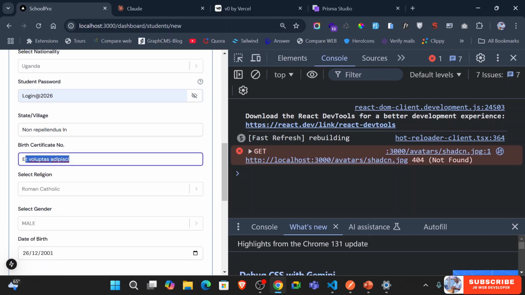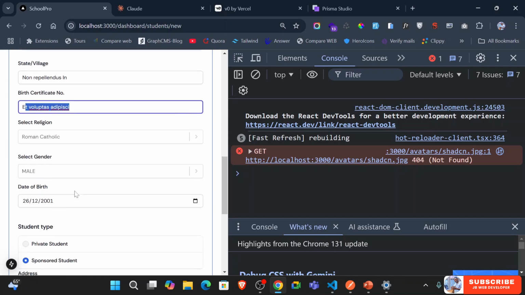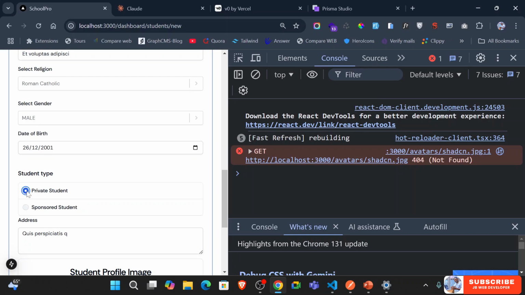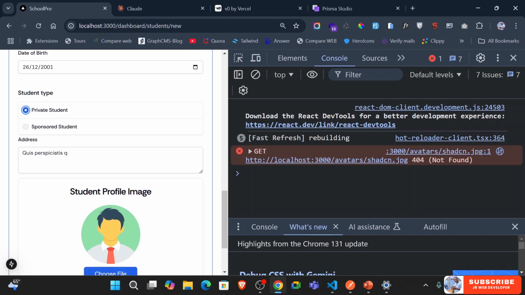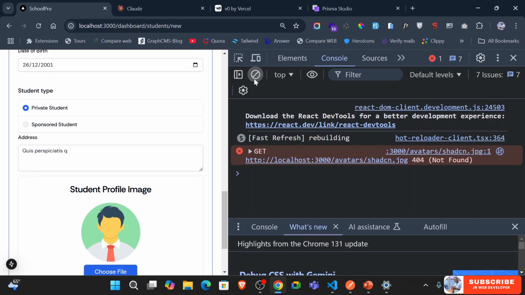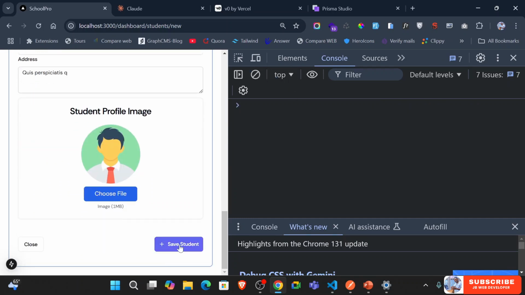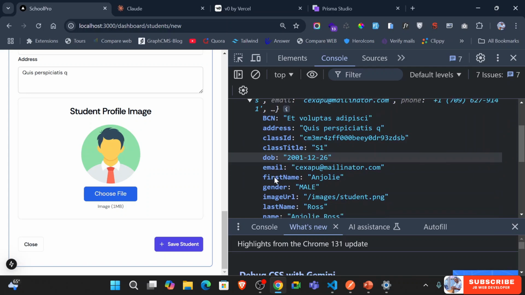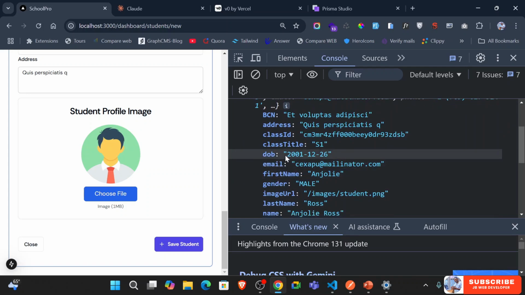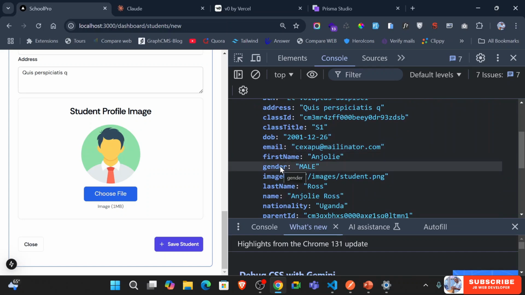State, so we basically just have this, so you can just say this student, let's just say private student this time, clean, and let's save. So you see, right, the roll number now also will be auto generated.